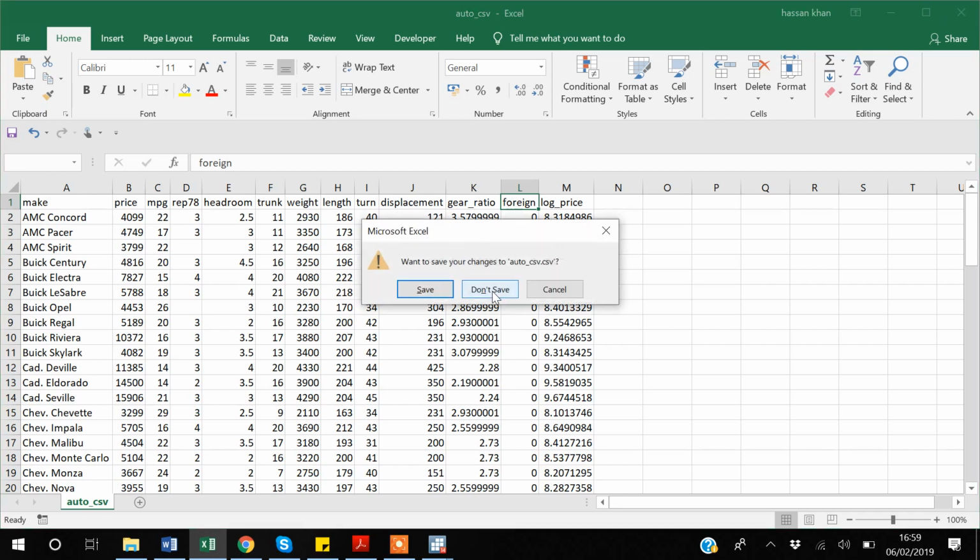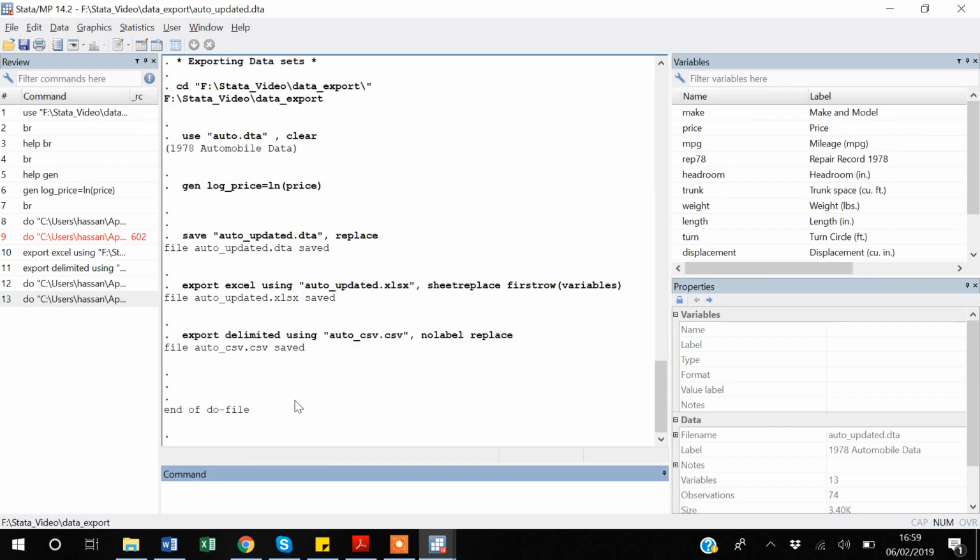So I'm just closing it and going back to here. In this video I have shown you guys how you can export the data sets from Stata in 3 ways. One, that you export the data sets in a .dta format, then I have exported into XLS format, then I have exported into a CSV format. There are many other options also available in Stata to export in different formats. But most of the time, I think as a user, especially in the beginning, you end up using these 3 formats most of the time.